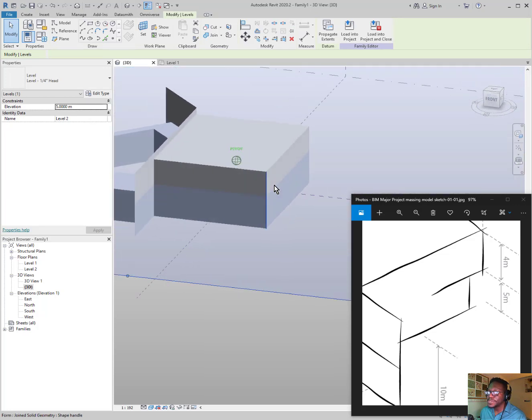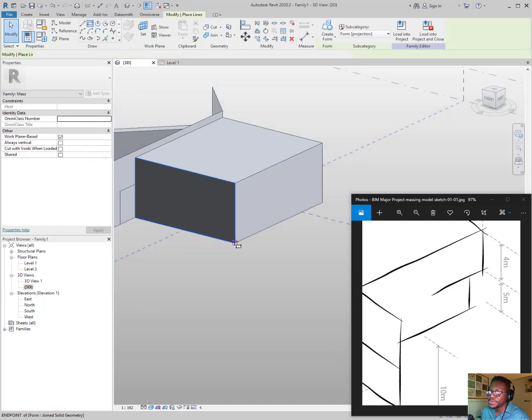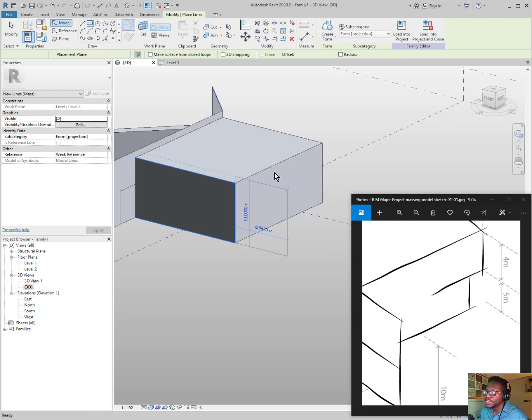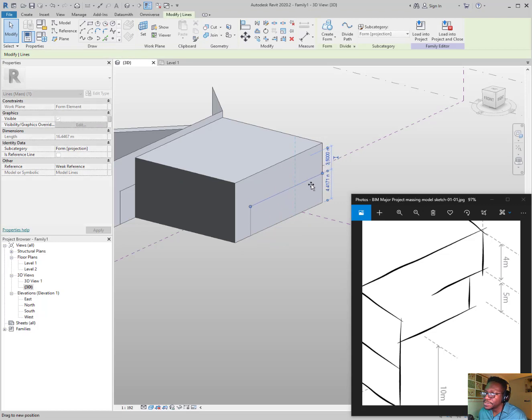All right, so with this new level here now, we are going to make that assumption that this section here is going to be subtracted. So we're going to do the same thing. We're going to make sure that we're drawing on the surface. So make sure we have that surface highlighted. And we can always draw this and modify it a bit later. So let's do it that way here. And we're going to make this 5. There we go.